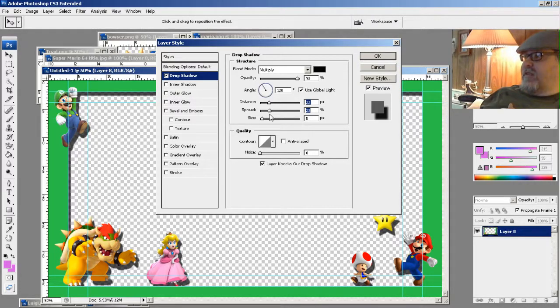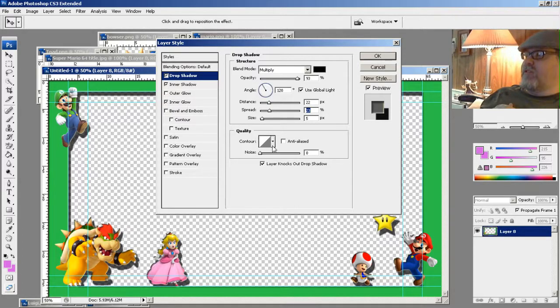Okay, now that's done. I also like to have an inner shadow. It kind of outlines everything. You see, it just makes it pop a little more. And you can add these things called inner glow and outer glow. Now, the outer glow is quite nice. I like it. It makes it look more 3D-ish. So you can try inner glow, see the difference. Well, either one looks pretty good.